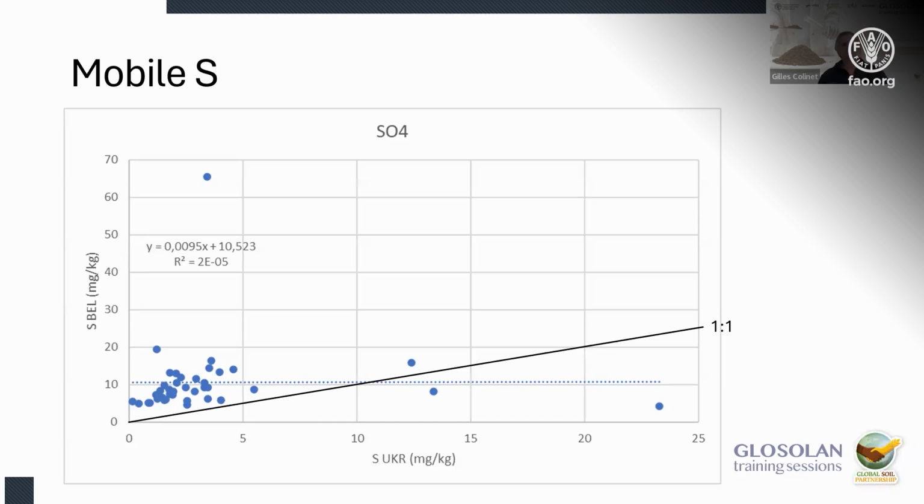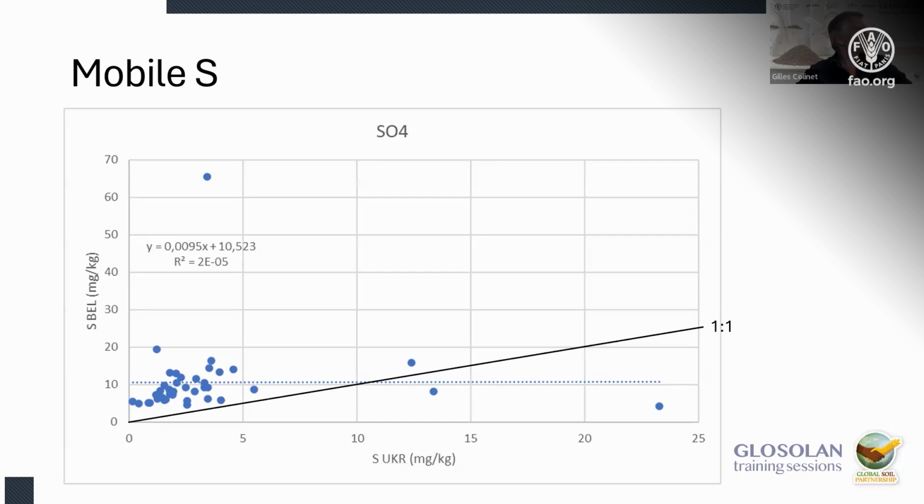Yeah, sure. I'm looking if there are any other questions. No, I don't see any question popping up, Gilles, at the moment. I understood from you also that this mobile sulfate is not often requested as an analysis. Is this maybe, I would not say less important, but maybe something that's overlooked and that we should consider?